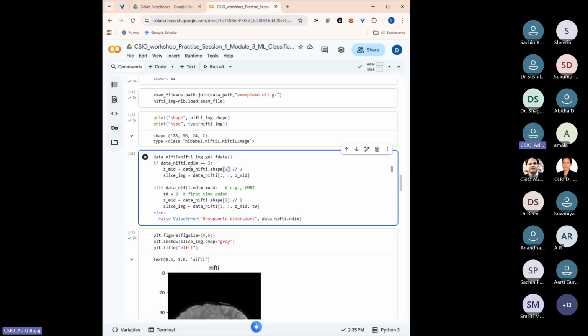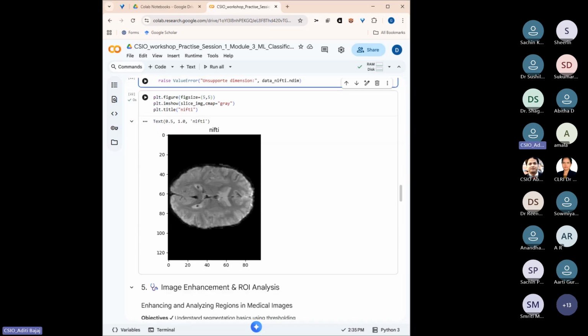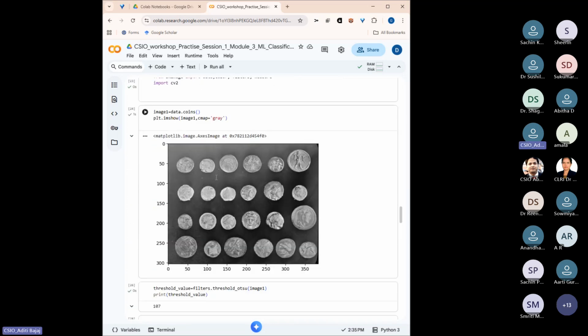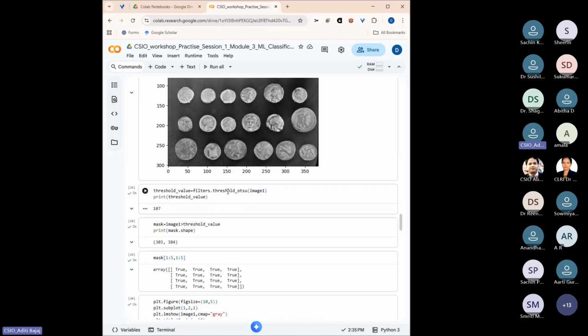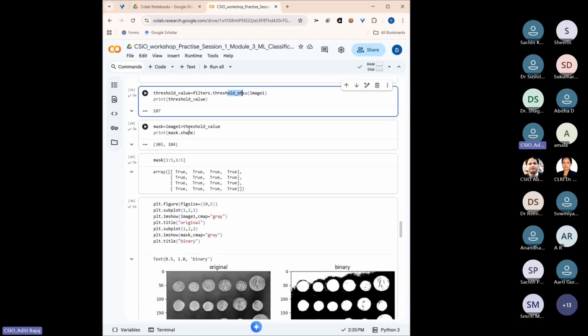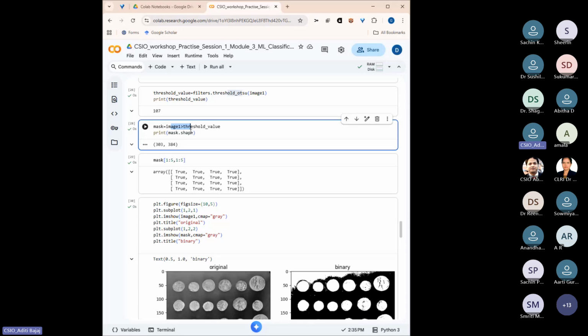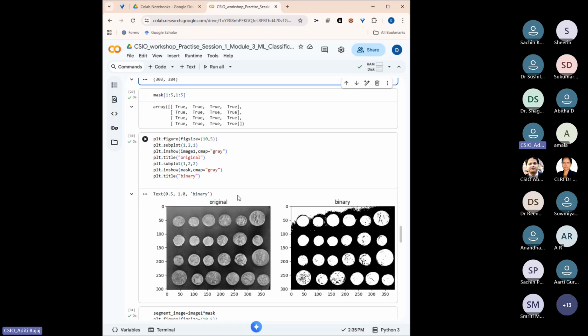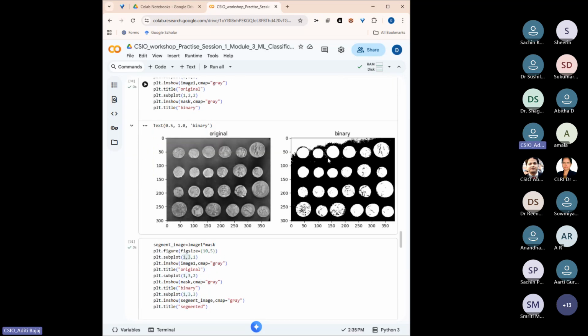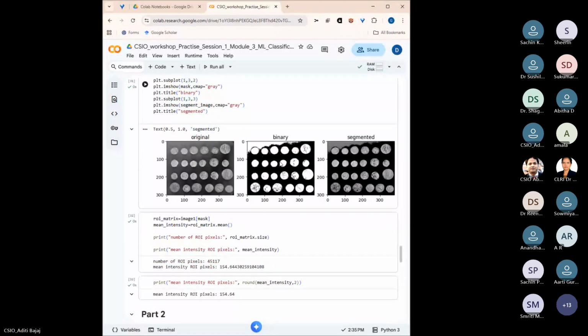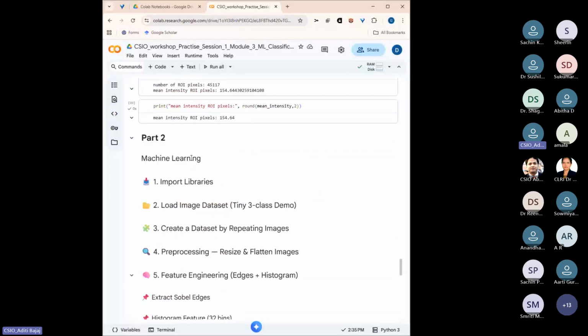Let's suppose I'm directly giving here some number, 20. It will get printed because this is also a number only. It's just an operation to get that number. Otherwise, we can simply write that number if you know what slice you want to work with. After that, there were the image enhancement operations. Otsu thresholding was applied, and then we obtained the mask simply by applying a Boolean expression. The mask here can be seen to contain only 0 and 1, black and white. And finally this. Now let's start with the machine learning part.